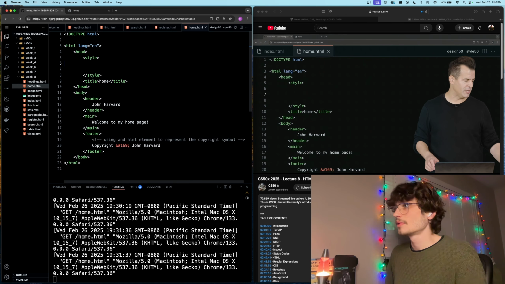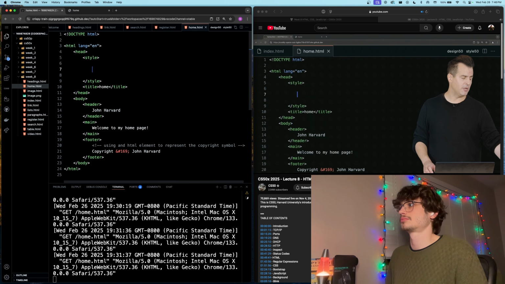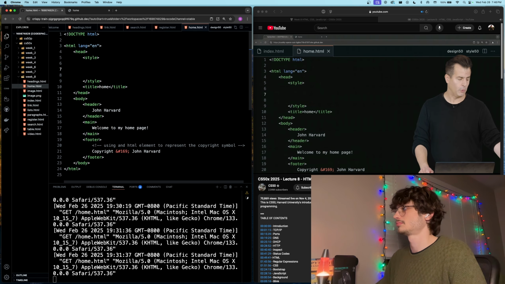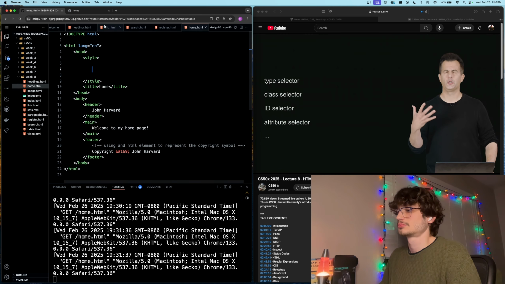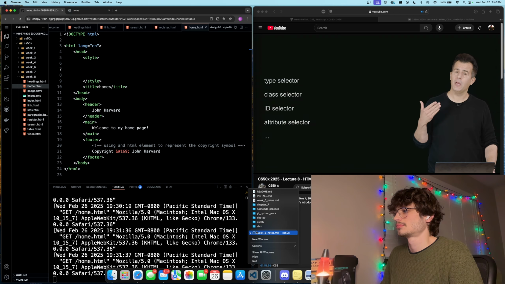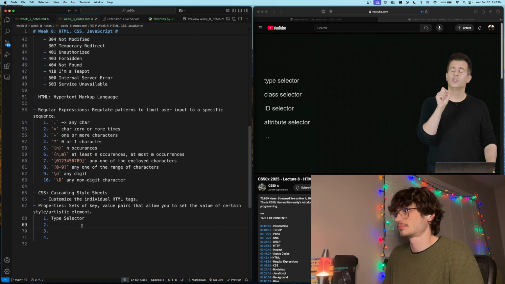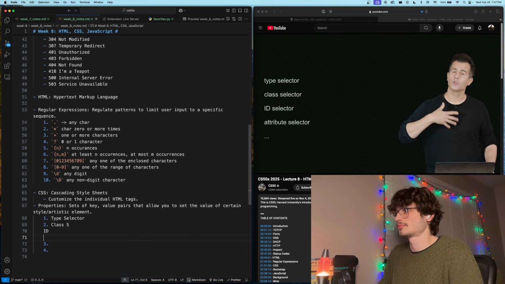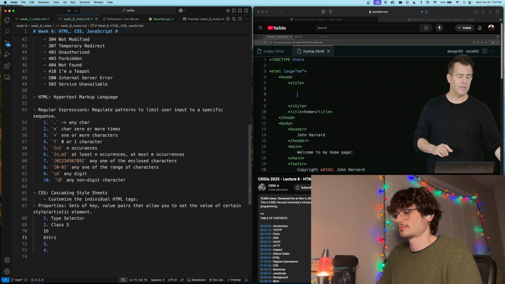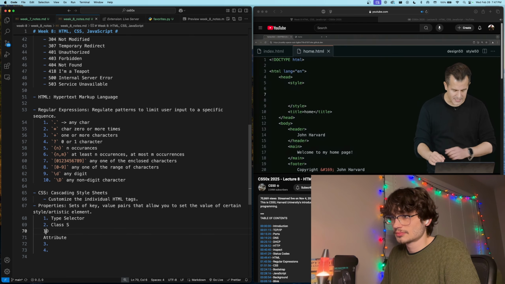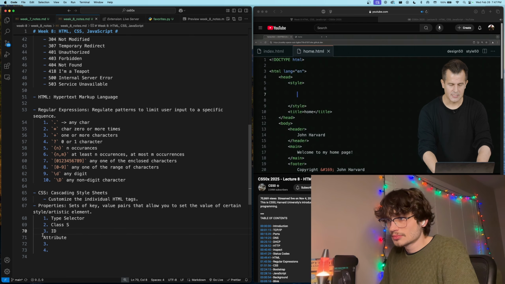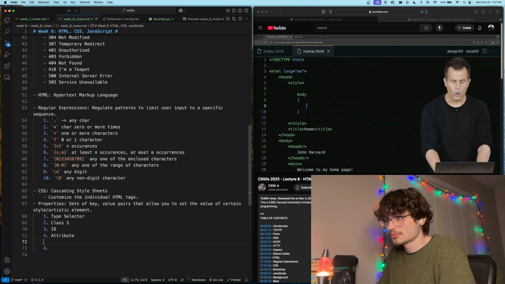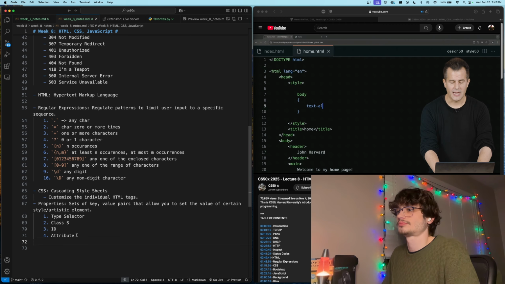But the way I'm going to do this is by selecting parts of the web page that I want these properties to apply to. So when I said earlier there's these different selectors in the world of CSS, this is a fancy way of saying there's different syntax you can use to apply automatically certain properties to certain tags or certain types of tags. So let me go back to VS Code here, and what I'm going to do inside of my style element is this. I'm going to specify that any tag called body, which happens to be one and only one, should have all of its text align in the center, semicolon.